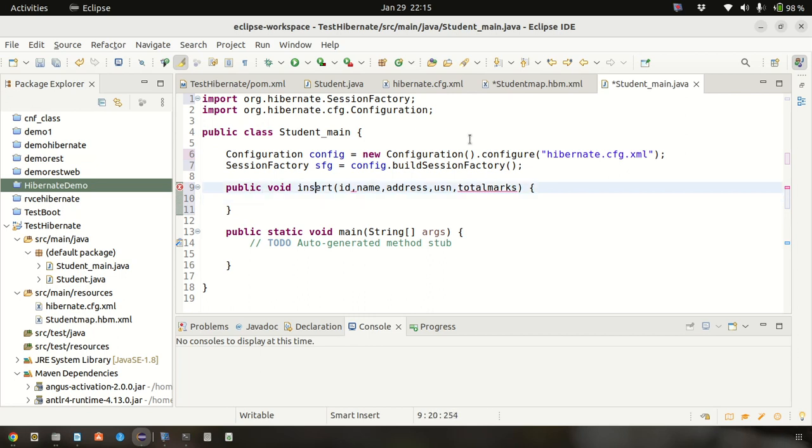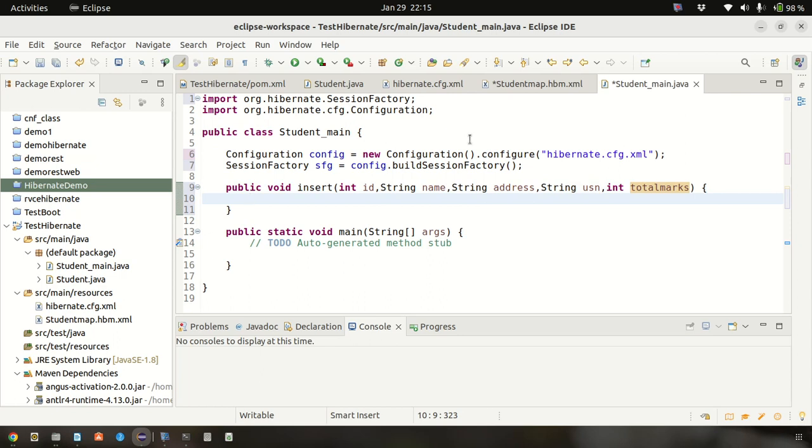So here in insert, I need to tell int of ID, string of name, string of address, string of USN, int of total marks. So this is how we actually define a particular method.